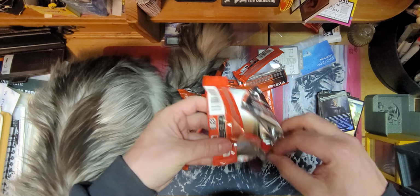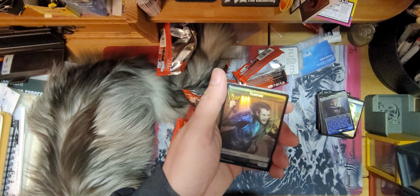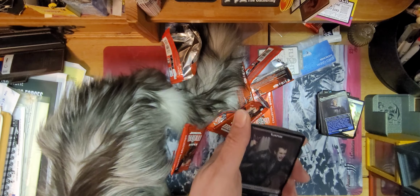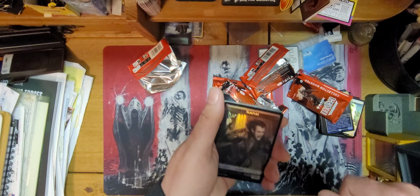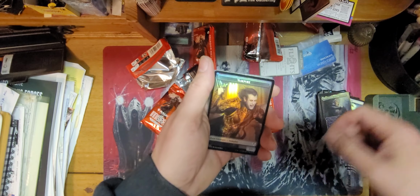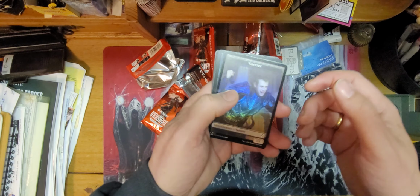My boy JP, alongside of me, was hanging out and doing Pokemon. He did a really nice trade and got a Holy Grail for himself also. We actually got to see a first edition Shadowless Charizard a customer had brought into the show, looking to get graded, so that was really cool to see. I've never seen one in my entire life in person, and it was cool to see that today on Sunday at the show.